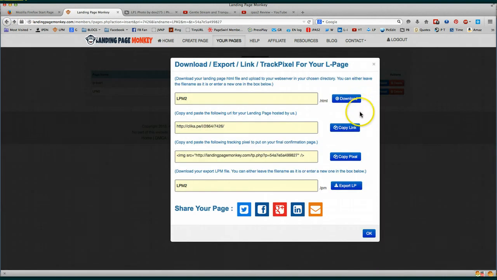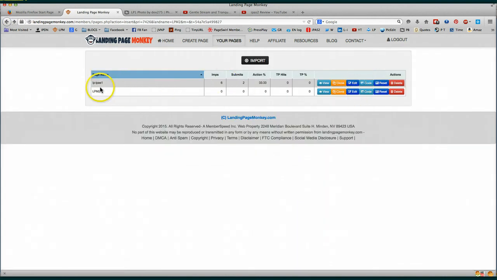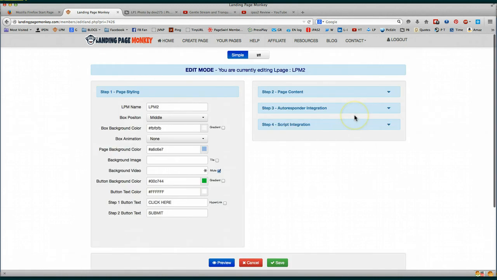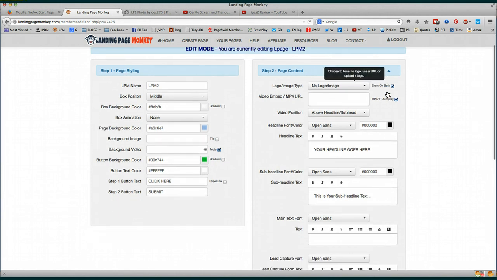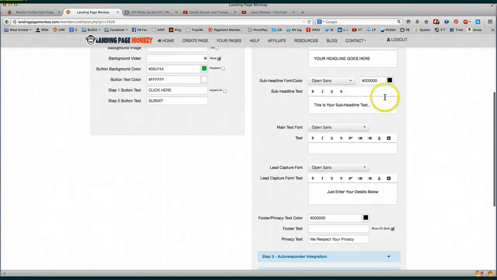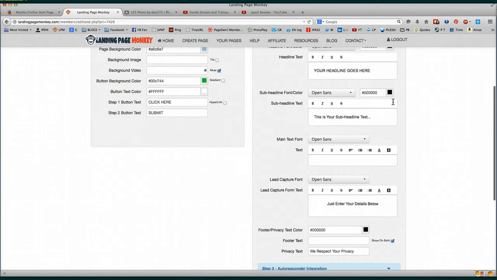That's the wrong one we're on there. So this is how your pages will look once you've built up a collection of them. And to get back to your page, you just click on the edit button. So it's a useful little roundabout thing there. And what else have we got? So your subline head text there.